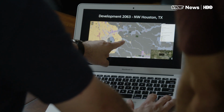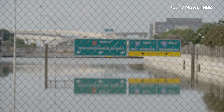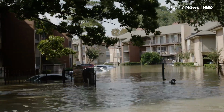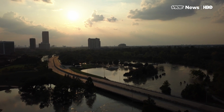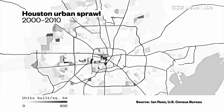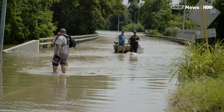So you see that floodplain? Completely developed. Yeah. It's something Sam Brody, an urban researcher at Texas A&M, has been warning about for years. It doesn't have to be a biblical deluge to flood Houston. Over the past couple decades, developers in Houston have taken advantage of some of the laxest regulations in the country, putting buildings, parking lots, and homes where Brody says they don't belong, over wetlands, along bayous, and even in areas the Army Corps technically considers parts of the reservoir. It's been good for business. Houston's population has grown by almost 30% over that period, but it's also drastically changed the city's drainage patterns. A lot of people, like Mr. Cho, now live in flood-prone areas without knowing it.